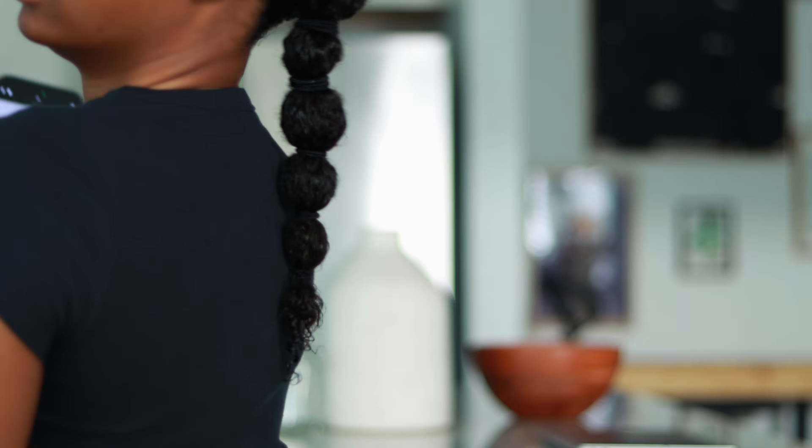I wore that wash and go for 11 days before using the Jelly Type to style my hair into a bun, and now I'm switching it only about two days later because I wanted to do a bubble ponytail. I feel like the deep conditioner kind of played a part in that because my hair does not feel dry — she's moisturized. I've been using these products since mid-June and it is now mid-July. I've only used them twice because this summer I've only been washing my hair every two weeks.